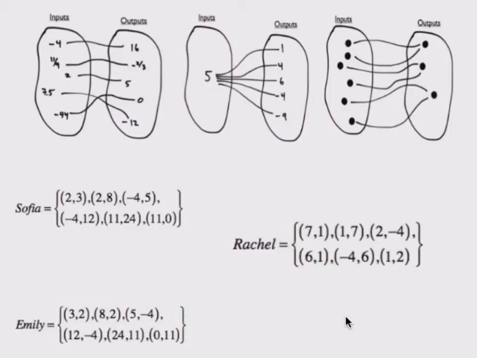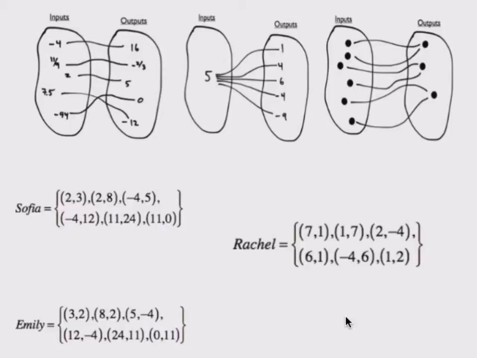Okay, time for some practice. So here are 6 different relations that I would like you to determine whether or not each is a function. So please pause the video now and determine whether each of these 6 are functions or not. And when you're done, please play the video and we'll reconvene.